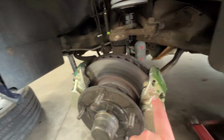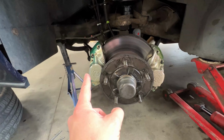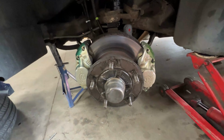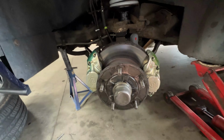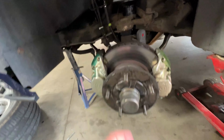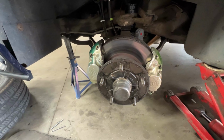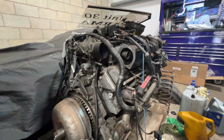And then we had two new calipers. So you can see the front of this car has two twin pot calipers, one pot at the front, one at the back on each side, because the discs could only be a certain size. It couldn't be great big things like you see on modern cars. So the solution was make a really thick section disc and put two calipers on it. What a thing. So I just thought I'd take the chance to show you.